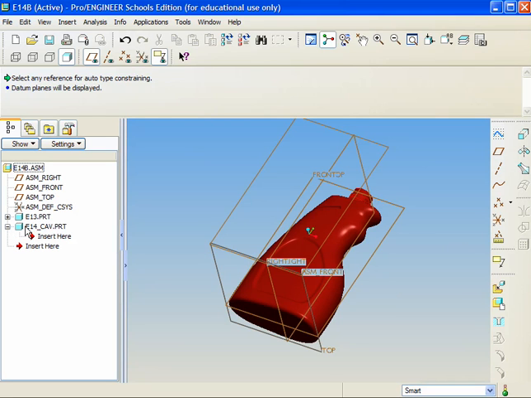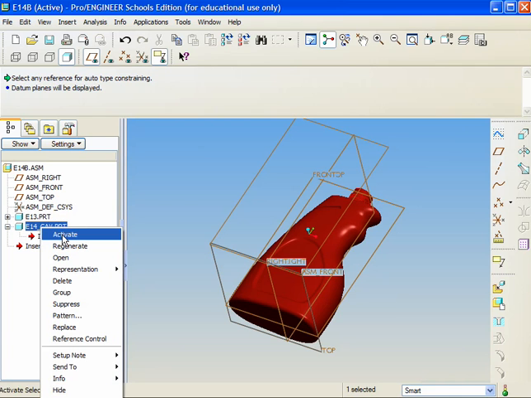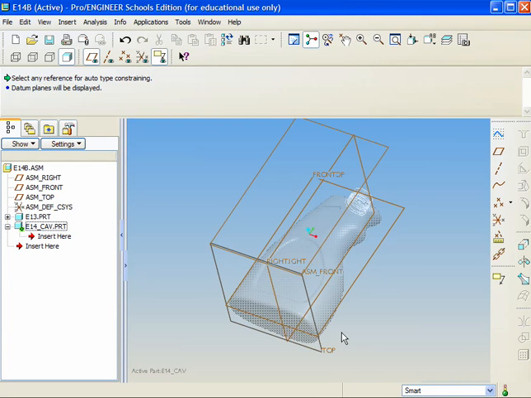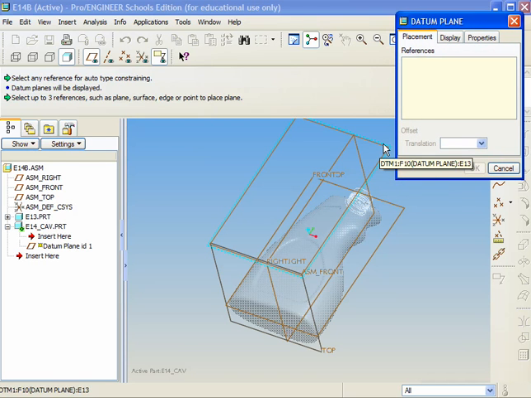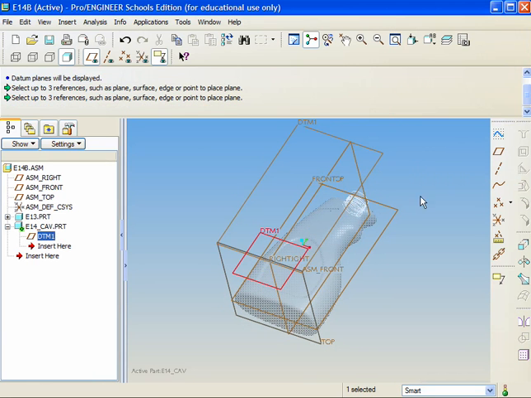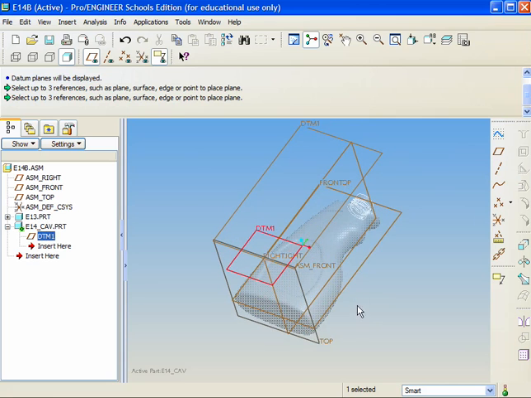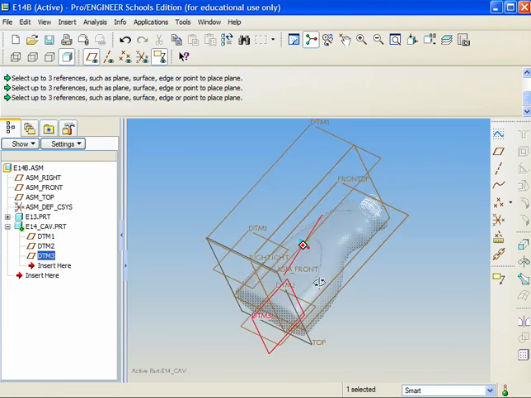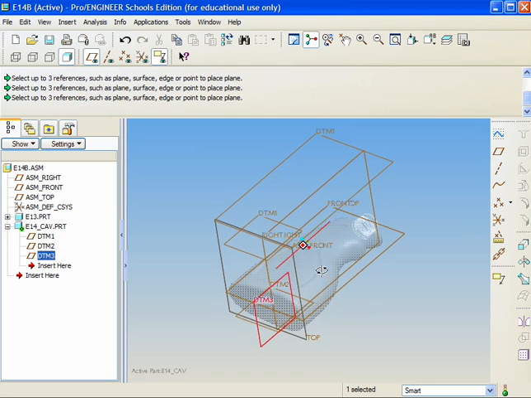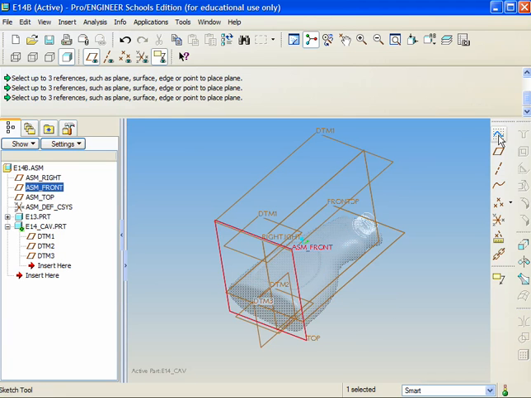If you take a look, when we inserted it, there are no planes associated with it. Let's go ahead and right click on that and activate the E14 cav. And from here we could go to the plane tool and select datums. So we will select the front plane here of the assembly and utilize that. Actually, I guess I didn't really need that one, but that's okay. I'll go ahead and select the assembly top and utilize that one as well. We'll take the right and recreate that. And that should give us everything we really need. Oh, I'm sorry. And one last one, the front. The assembly front.